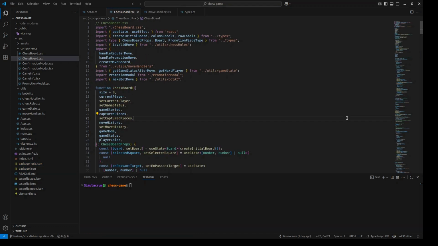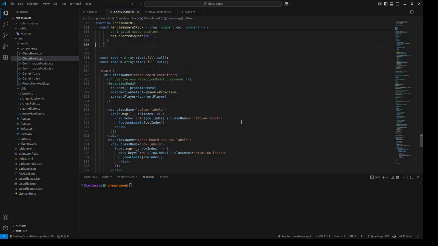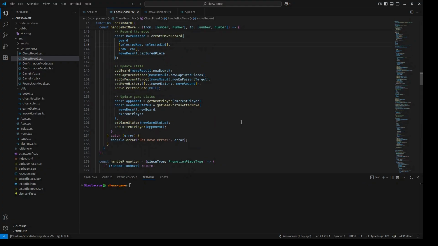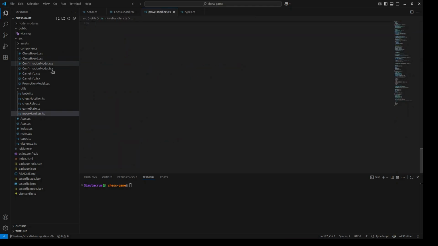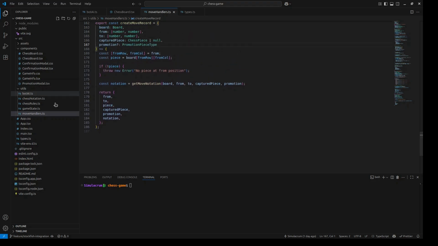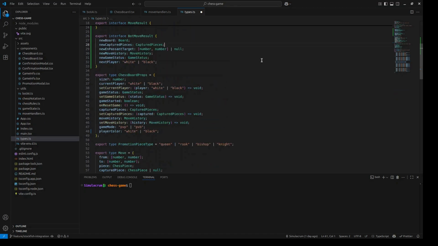Now, if we look at chessboard.tsx, we see that it has become a bit too large with 373 lines. So we will want to move some of the functionality from handle bot move over to utils move handlers.ts. We'll put it here. So to make that change, first we will update the types and we will change that like so.